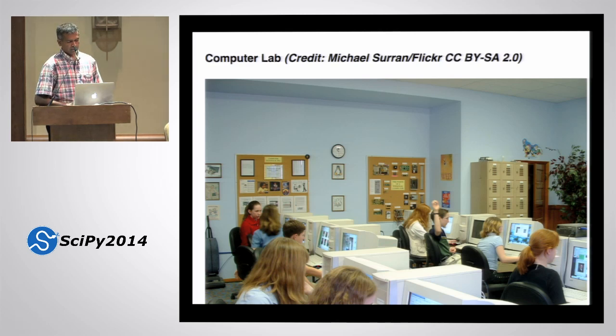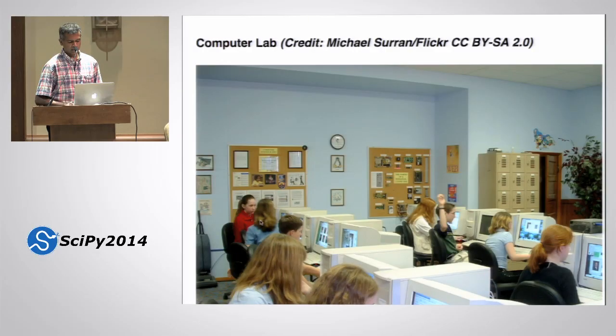So this is a picture of a computer lab, and it's a typical computer lab, but I think in 5-10 years this might be a thing of the past. But one of the things you see in a computer lab is rows of terminals and people seated in a way that's usually different from a regular classroom. There's more space between the rows and people can move around and talk to each other. You can see 2 people talking to each other. There's a person raising his hand to attract attention of the instructor. So these are the typical things you might see in a computer lab as it exists today.